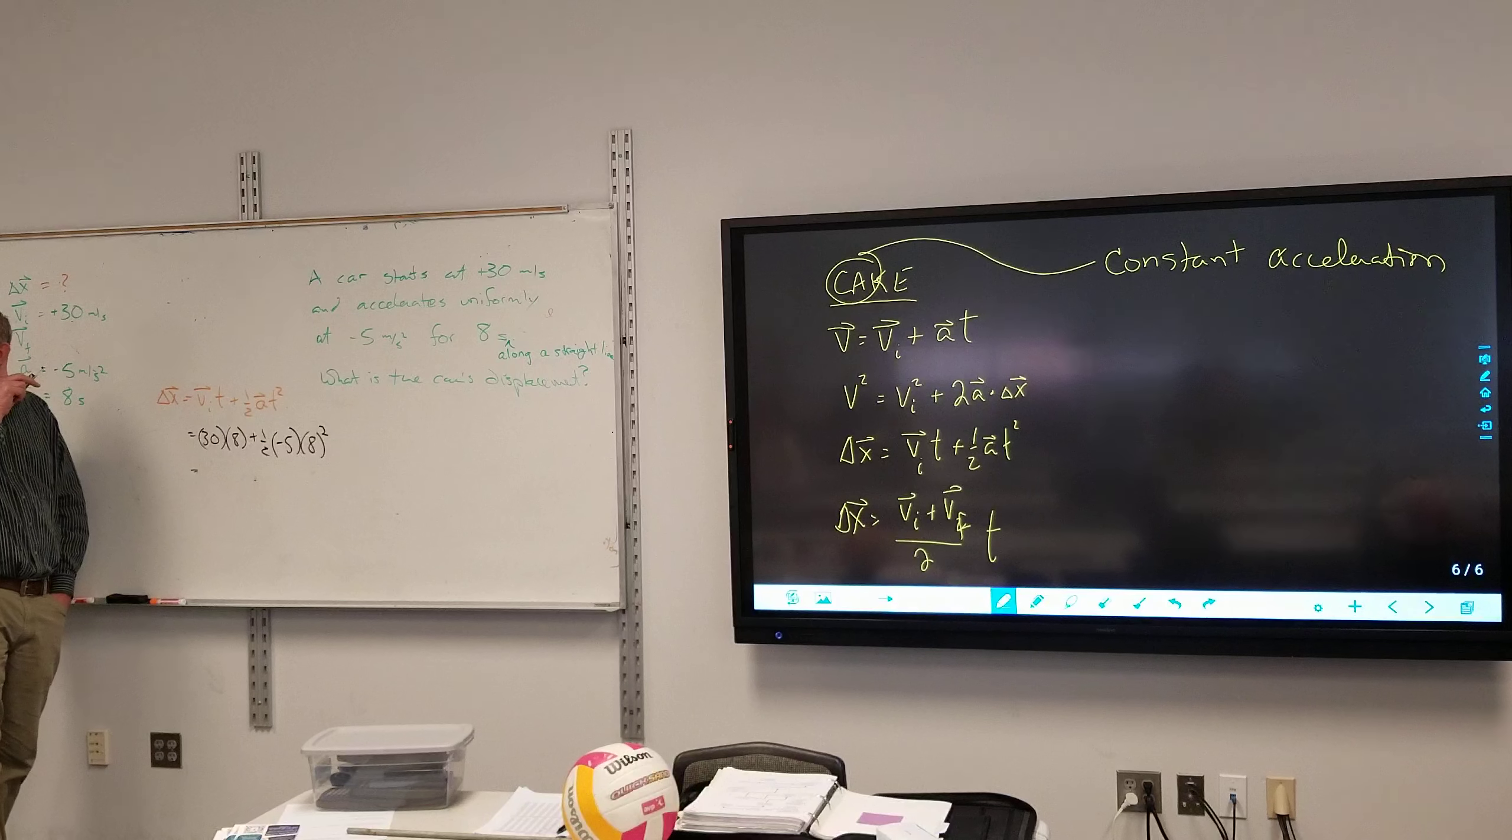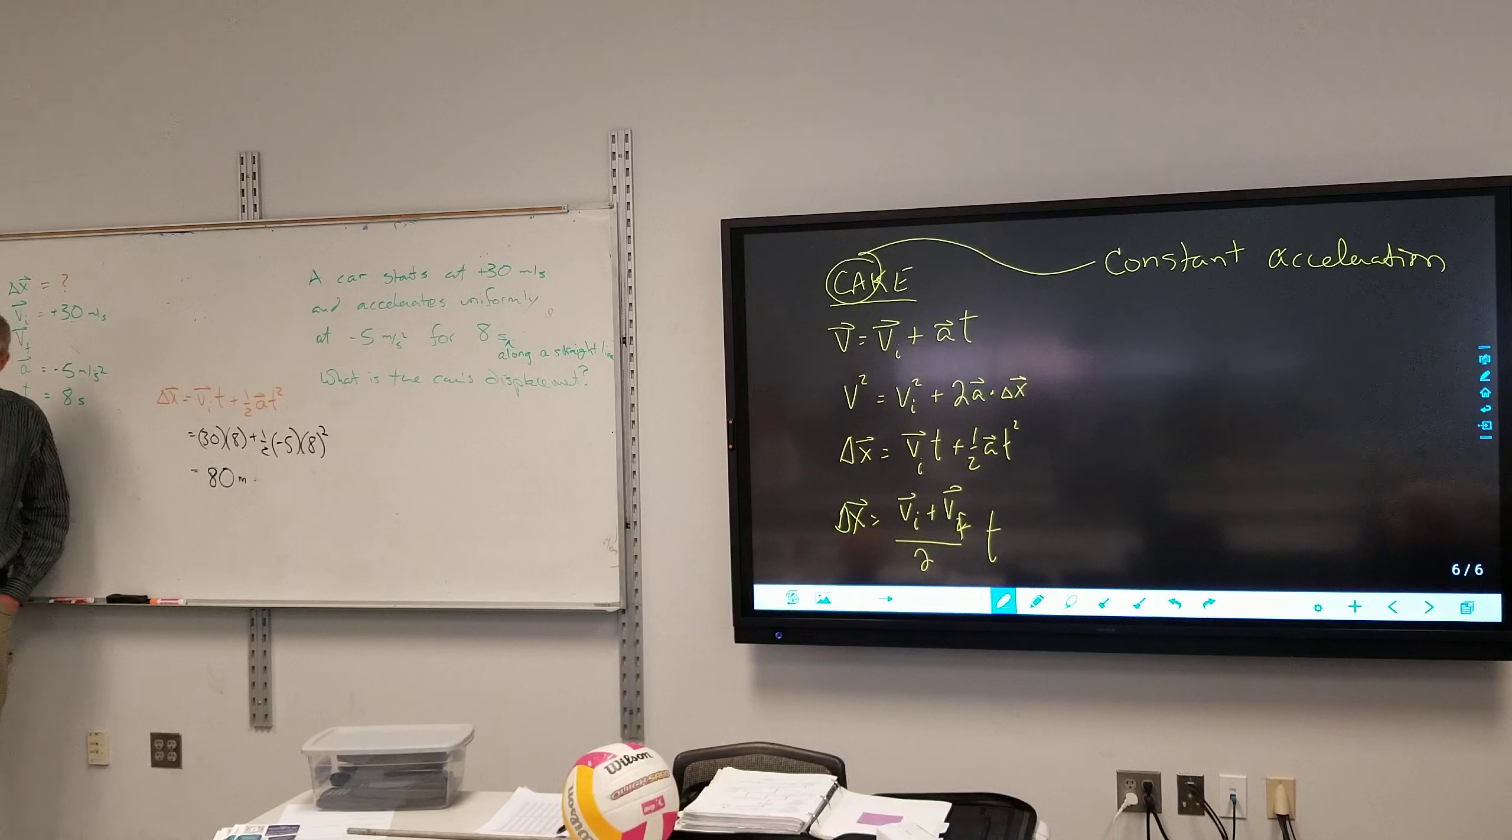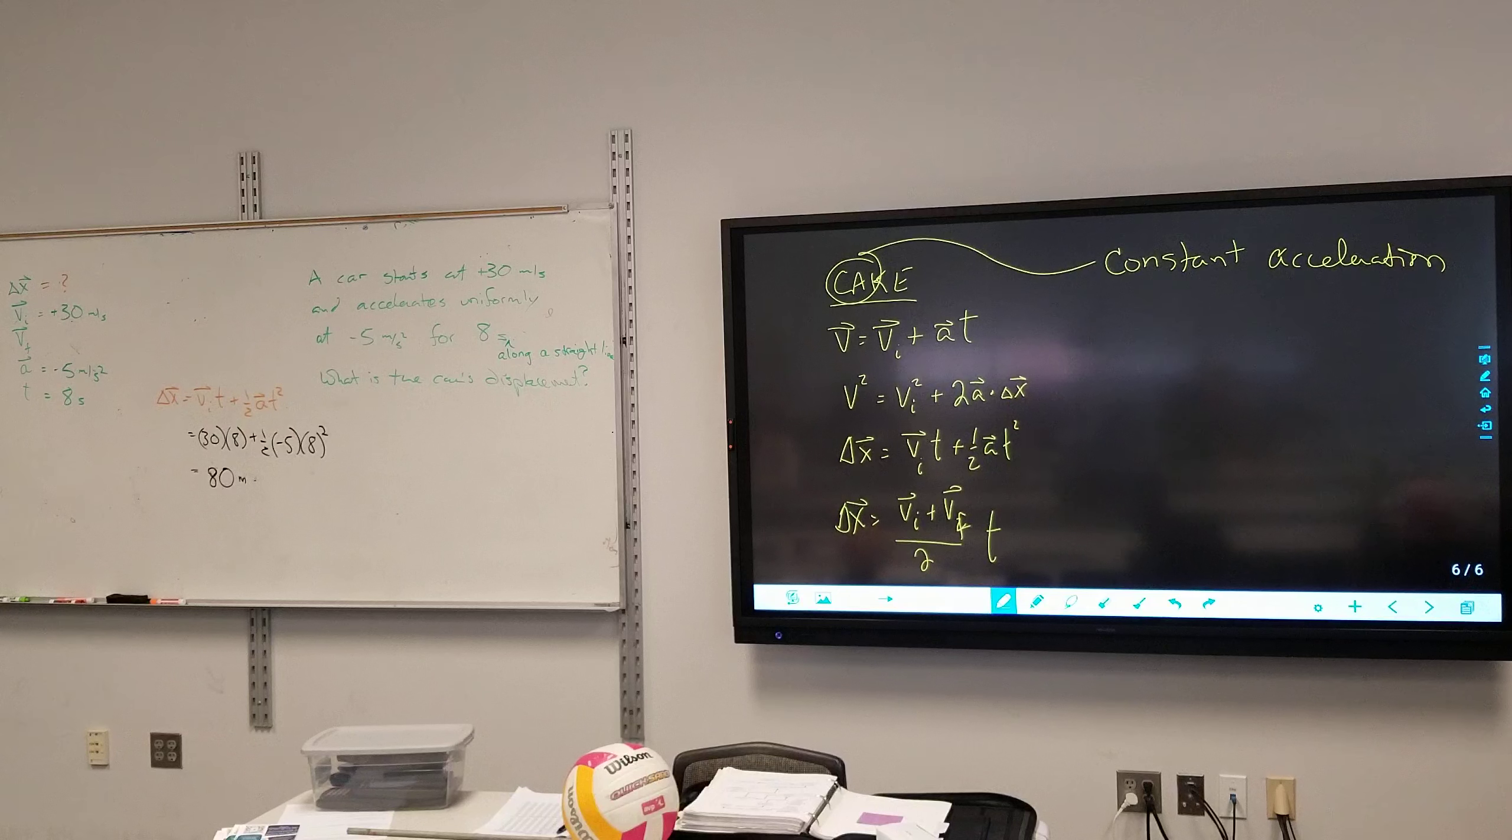80? 80 meters? Yep. And it would be meters because displacement has units of meters. Questions about where we get 80 meters? The 80 and or the meters in the department. The answer is positive, so what does that mean? That you moved in a positive direction. That you moved in a positive direction. Well, it's implied in that, but that's not the explicit thing we're looking for. I know I was moving in a positive direction because my velocity was positive.